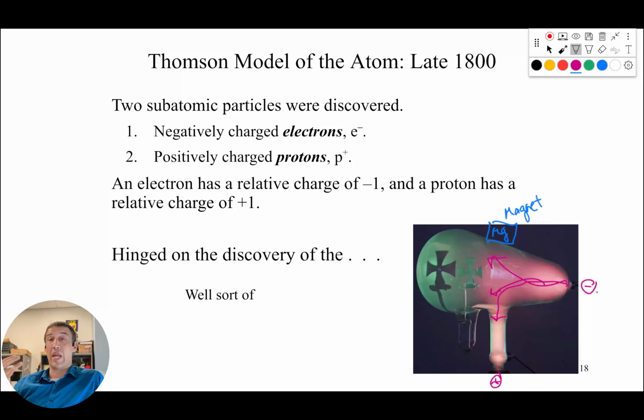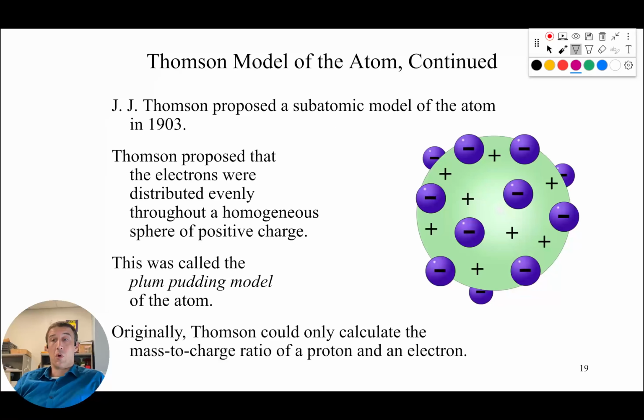Because we now have the existence of electrons, we also necessitate the need for protons, because if we just had electrons, everything would be negatively charged and nothing would be neutral. We have clear evidence for things being neutral at this point, which means we have the existence of both negatively charged particles and positively charged particles, which is pretty cool. So within his model, now that he's got these particles, he now wants to come up with some kind of explanation for how this would describe an element.